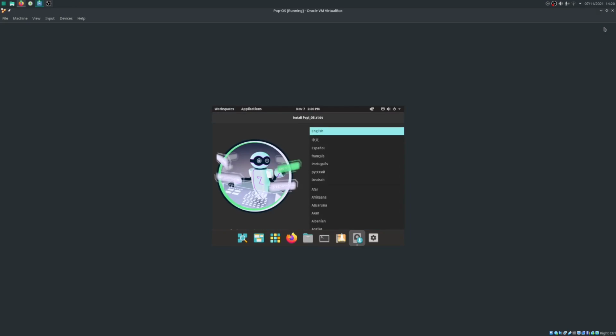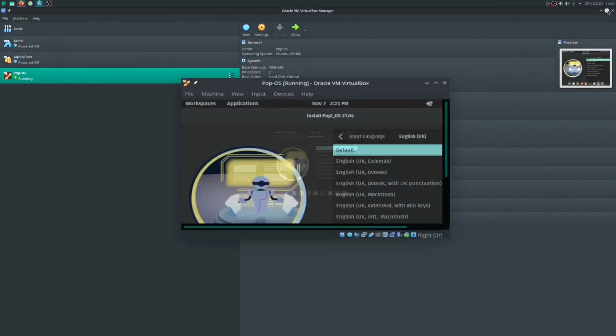Now we're booted up onto the live ISO, and now we can go through the Pop!OS install. As I've mentioned in a previous video, I have used Pop!OS as a daily driver, and I found it to be alright, though through the weeks and months of me using it, it became more and more unstable. Now the system is recommended for beginner Linux users on the official System76 website, but I found it to be a bit more of an intermediate distro than a beginner distro. But let's not get off topic.